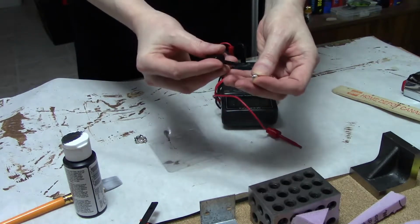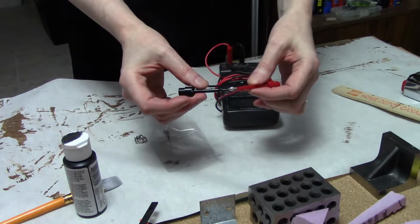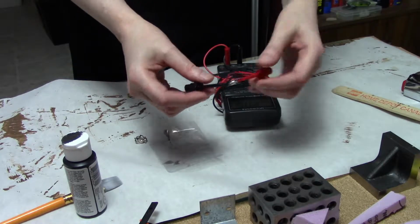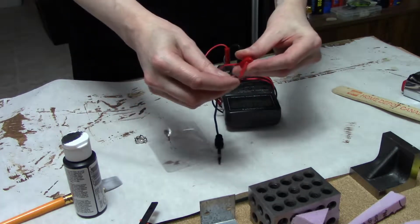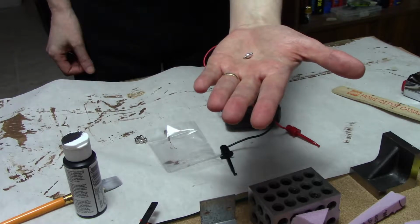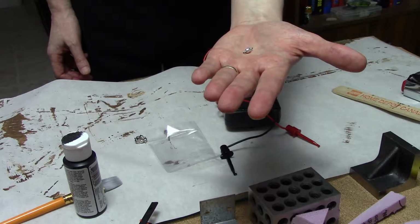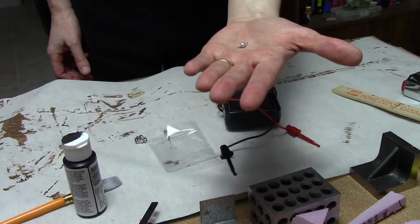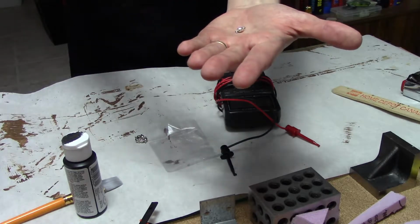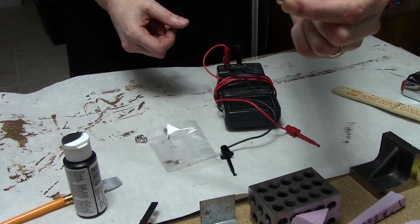So what I'm going to do is, I've got my multimeter set for continuity, so you'll hear the tone, and then when separated, no tone. And of course they lock back into place very readily. So that is what I'm going to use to make a very easily removable foam section, so that the track leads can be broken without having to use those manual connectors that you'd have to struggle to pull apart. And I'll just use some heat shrink tubing, and we'll get into that as we progress. So just to give you more information, that's what I was referring to.